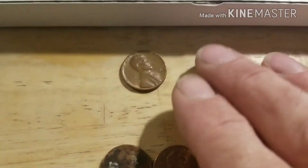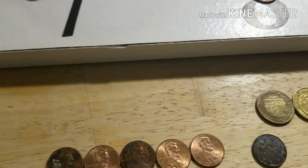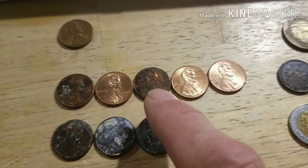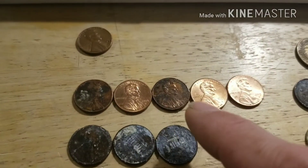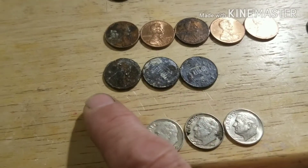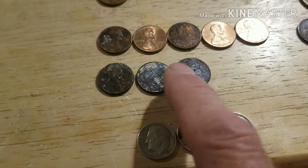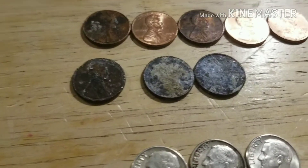I picked out the 1968 — looks like I believe that was an S — let me scope it real quick. Yes, that is a 1968-S penny. And a slew of regular pennies from the 1990s, yeah, 1995 or 2004 on up. Three unreadables — I can kind of almost make one out, but the date is pretty chewed. Those two are completely chewed on both sides, there's no dating those coins at all, and that one's got cement on it.